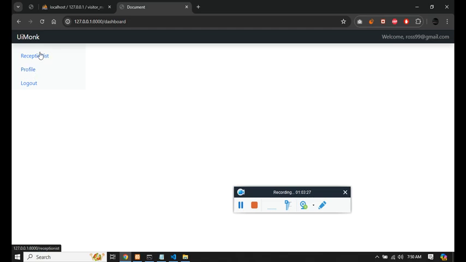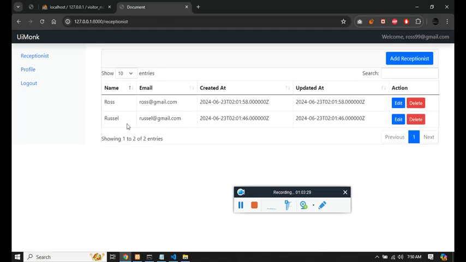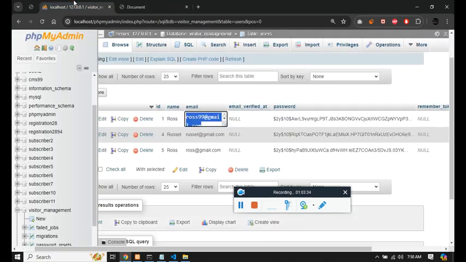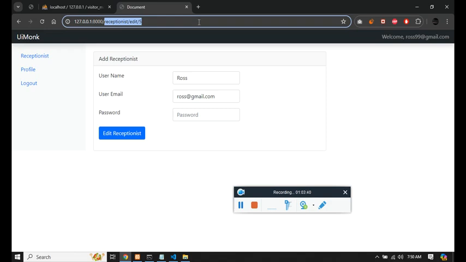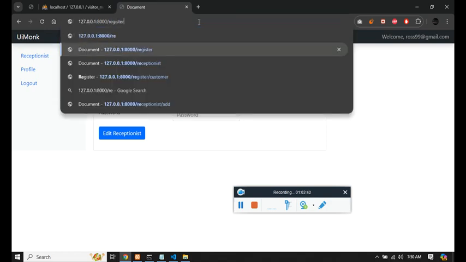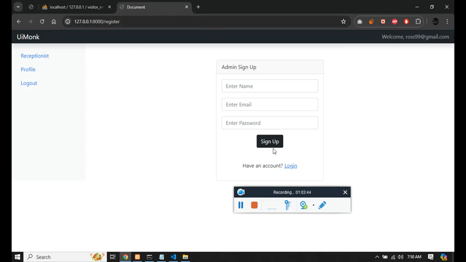I have to rename it from Ross 99 to UI Monk. So let me just register it. Register, log out.